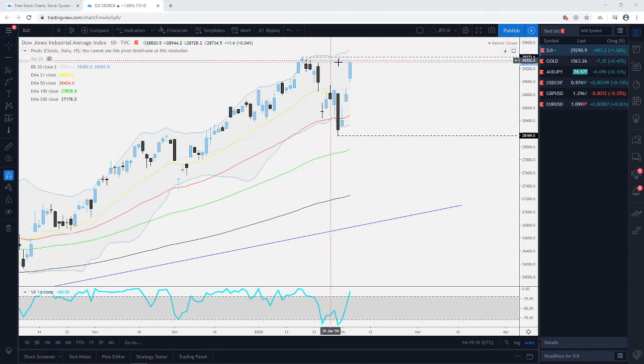Now the big question here is, will this actually lead to a nice reversal at some point, or is this going to continue traveling further north? For now, given the current situation, we will stay a little bit more on the bullish side, but we'll be very careful in case the news surrounding the coronavirus comes out in a more negative way. It is negative right now, but as we can see, the market seems to be ignoring that. If something more serious comes out, we could see a nice reversal back to the downside, and if so, we could be getting ourselves a nice double top here. But again, it's too early to talk about that.